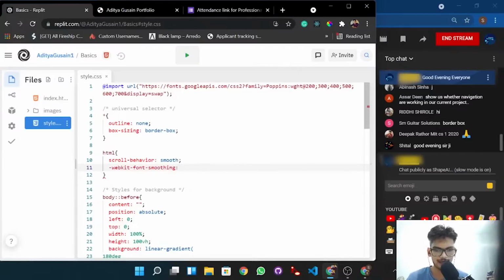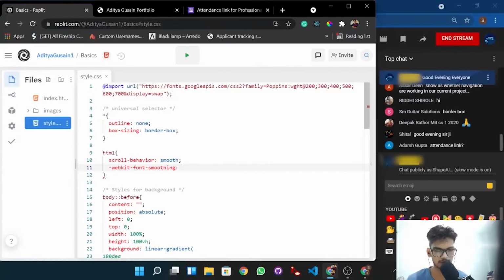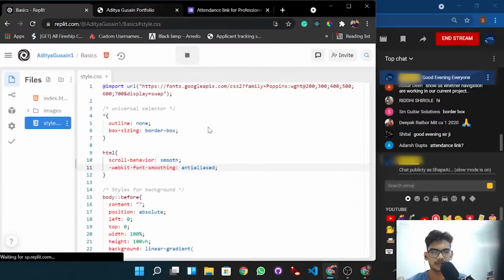So what does it actually do? It just smooths the font, whatever content or text you are seeing, it is just a little bit smoother. Anti-aliased. So if you check your output at this point, there will be no change.